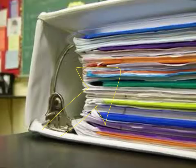All the papers are in line, right? You don't see anything sticking out over here. And then a big weather front is going to come in on Friday. Oh, wait, just kidding. But seriously, it's a big binder. It's got a lot of stuff in it, but it's very well organized, and that's what we're looking for.